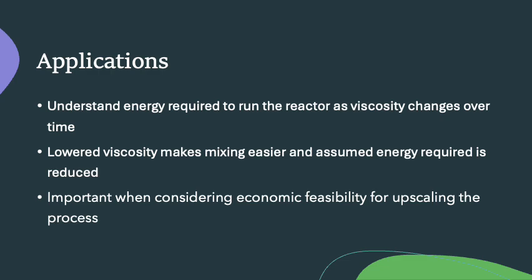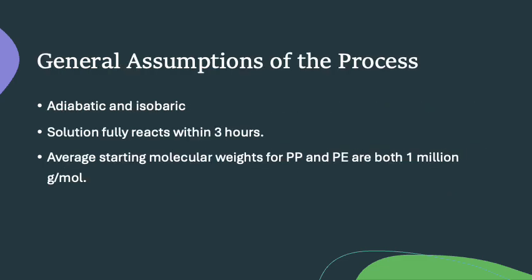To assess the feasibility of upscaling this process, we focus on modeling the molecular weights with population balances and change in viscosity over time. To further simplify things, other assumptions regarding the reaction need to be made. We assumed that the reactor is adiabatic and isobaric. The reaction continues to completion, and the average starting molecular weight is 1 million gram per mole.